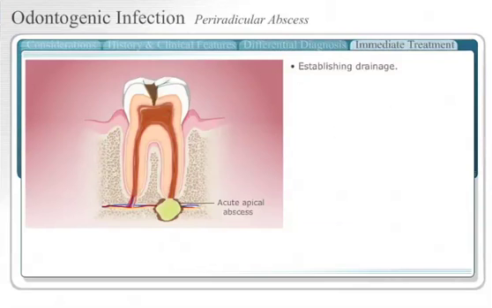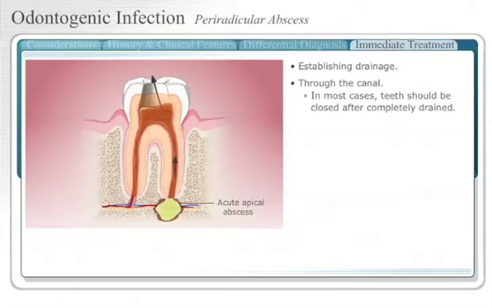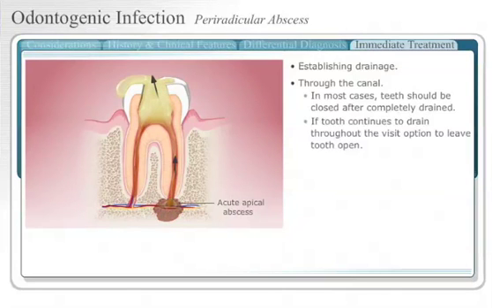Establishing drainage is key to successful resolution. In many cases, drainage is created through the canal. In most cases, teeth should be closed during the visit after the abscess has completely drained. If the tooth continues to drain throughout the visit and cannot be stopped, the tooth may be left open.